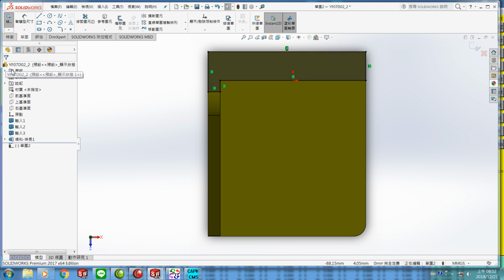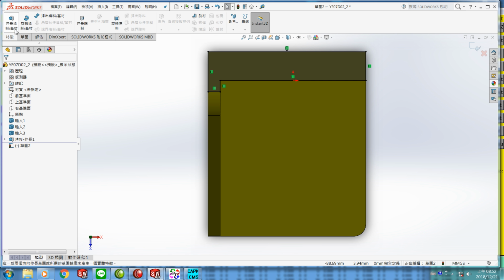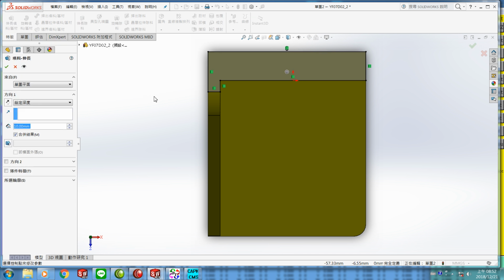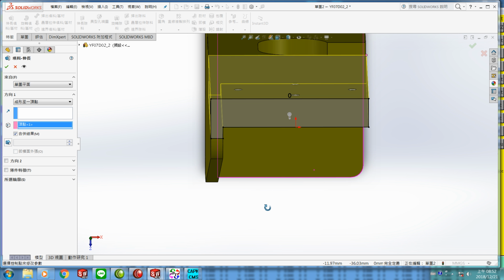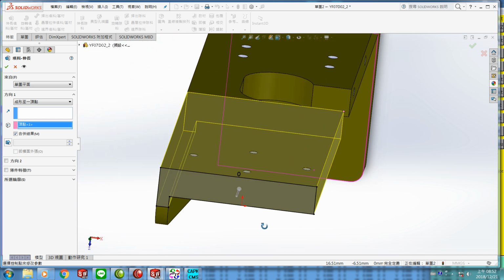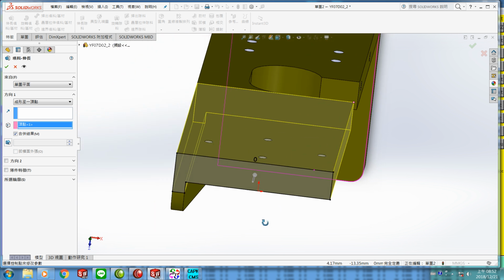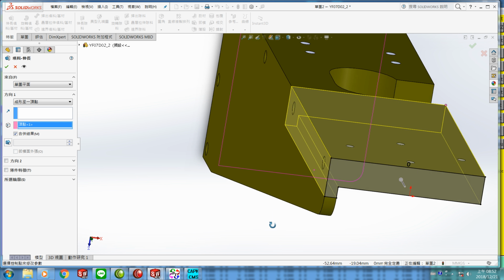Okay, then choose this one, elongation, and pick these points. You can see the 4 holes on the area are covered, and OK.